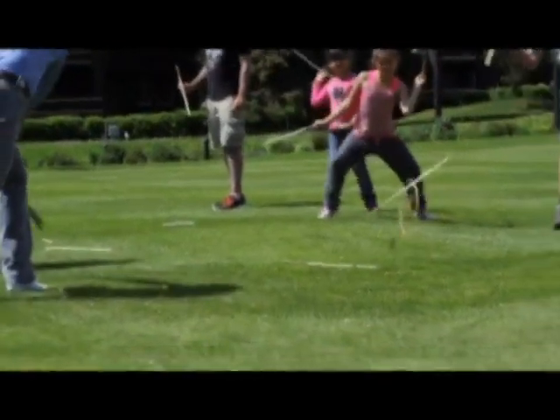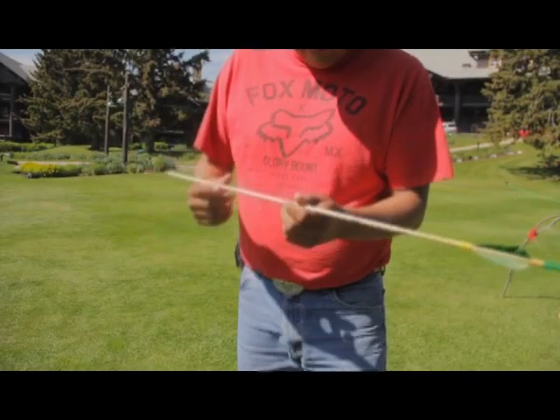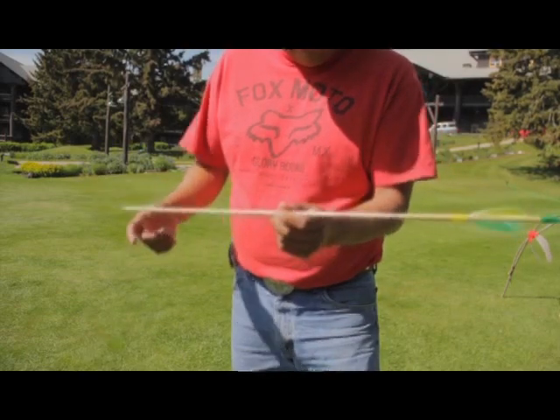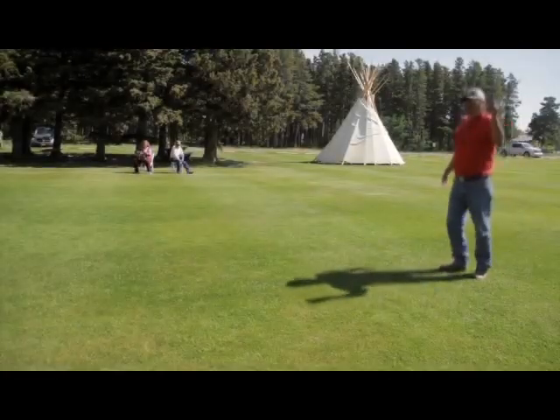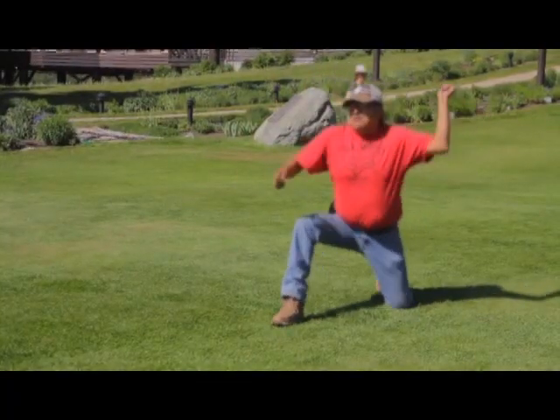You would balance the arrow and find the middle of it, then hold it. When you throw it, you want it to fly straight. You always balance it on your hand, then hold it like a pencil. When I play hoop and arrow, I always tell kids to get as low as you can — even get on one knee, put the opposite knee up, so it gives you better accuracy. You can throw sidearm if that's better, or just straight over your shoulder.